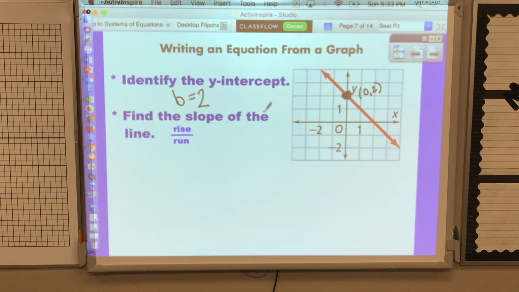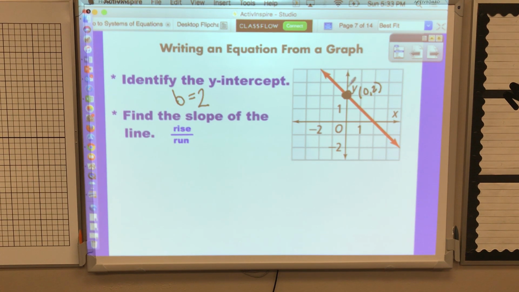Then I need to find my slope, and you can find slope any way you want. But remember, on a graph, as long as it's going by 1, it's easiest to use rise over run. So you need 2 points on that line. So we have 1. I'm going to put another one right here. So to find my slope, I'm starting at the point on the left. My rise is negative 2. Negative because I had to go down. My run is 2. We never want to leave slope unsimplified, and a negative 2 divided by positive 2 is a negative 1. So my m equals negative 1.